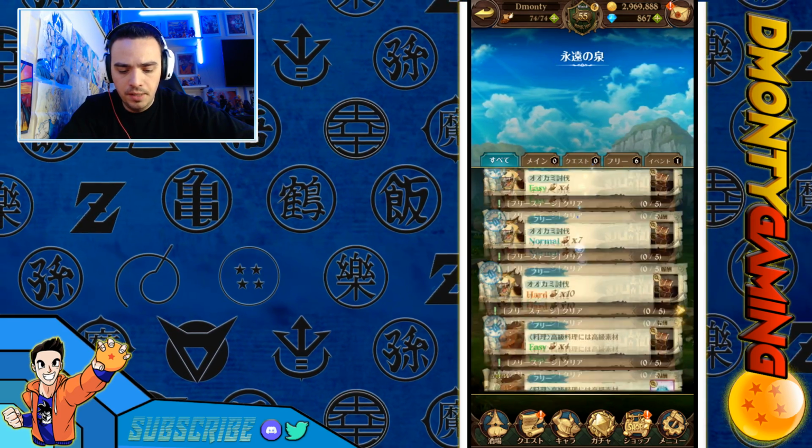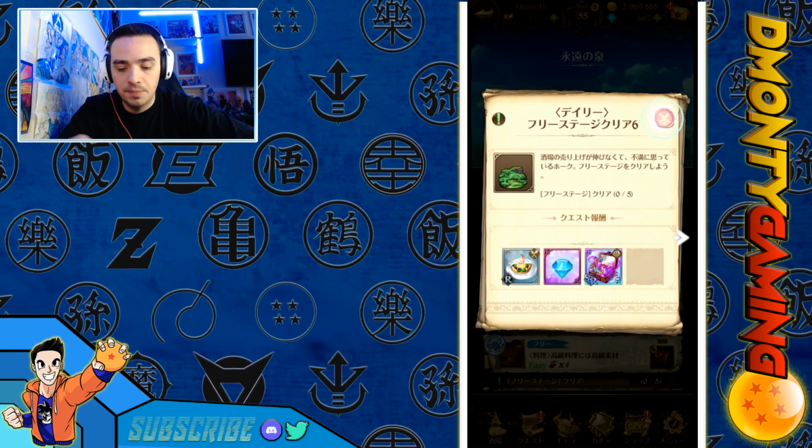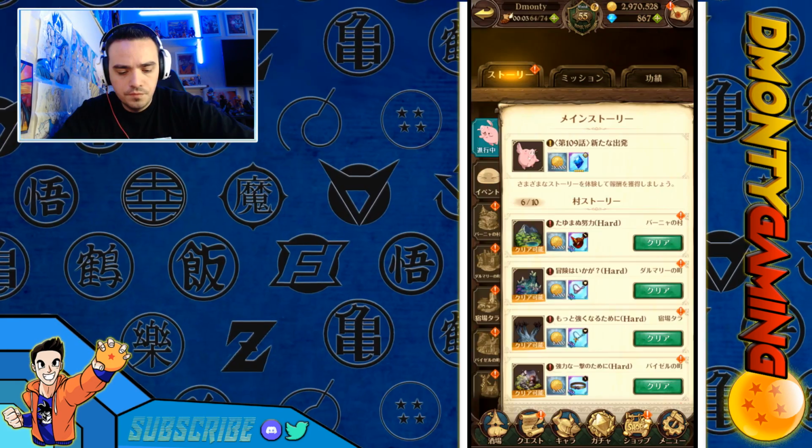Now, I just need to complete, I have another mission going on, but I know it's this mission right here. The other mission going on right now is my daily mission. If I complete this one more time, you can see down there at 8 out of 8. So I just completed the mission.